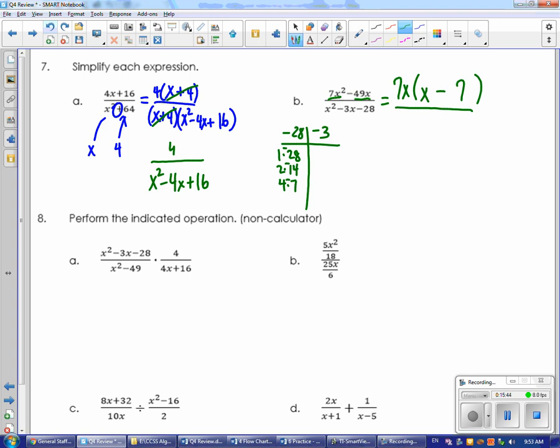So if I think about that, this would be what I'd be looking for. Well, 1 plus negative 28 is going to give me a negative 27. 2 plus a negative 14 is a negative 12. 4 plus a negative 7 is going to give me a negative 3, and that's what I'm interested in. So the pair of numbers that is going to help me factor this expression are the 4 and the negative 7. And since this is an x squared, when I break it up into factors, this is going to have to be an x, and this is going to have to be an x, so that when I distribute it back out, I get the x squared. And then it doesn't matter where I put the plus 4 and the minus 7. But I do notice once I do this that I do have factors in common that will cancel. And I'll be left with a 7x over x plus 4.